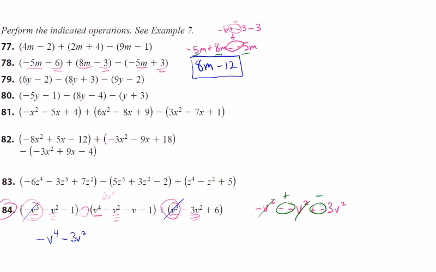All right, and then we only have one v to the first term. It's negative inside here, but we also have this negative on the outside, right? So it's 0 here, 0v minus negative v plus 0v, and so when we minus a negative, it turns to a positive, so it'll just be plus v. And then we have our constants, negative 1 minus negative 1, that'll cancel out, plus 6, so it'll just be positive 6.